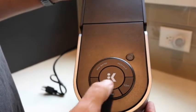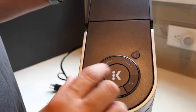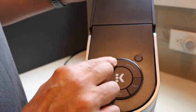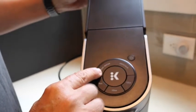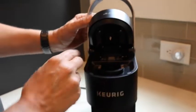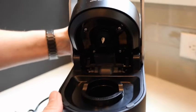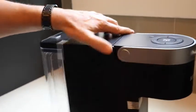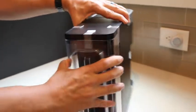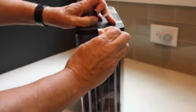Here it is — looks kind of like the old Mini. At the top it's got the brew button, the power button, and options for 8-ounce, 10-ounce, or 12-ounce. These don't look like they're buttons — they're just indicator lights that tell you to descale or add water. You can see the needle that punches the K-cup, and there's another one down at the bottom. It's got a little bail handle just like the Mini.